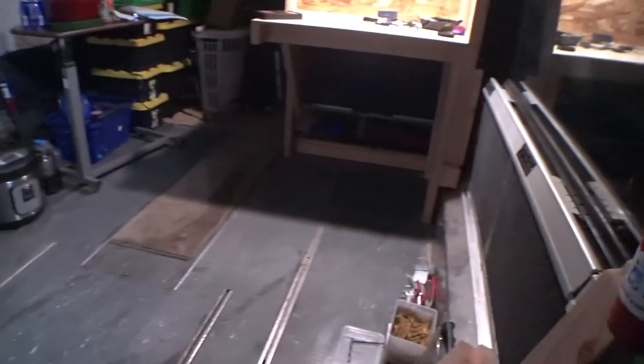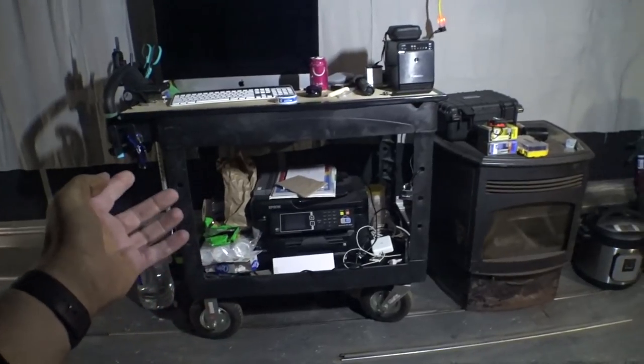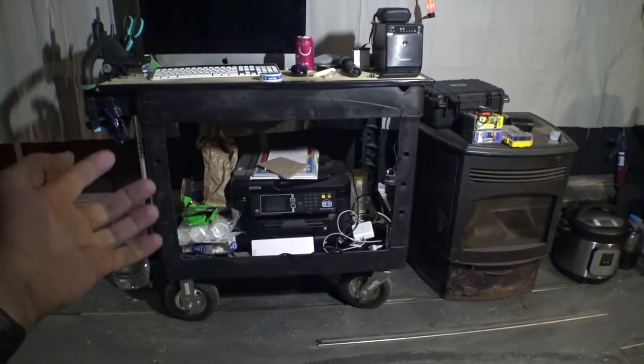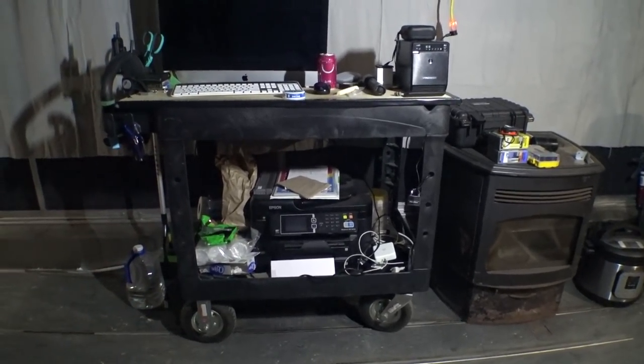Anyways, so now that we have proof of concept that we can mount things to these rails in the floor, it's going to allow me to work on this. And the power inverter is just about ready. Oh, I forgot to show you. I made some battery cables. Okay, let me clean up this SD card real quick, then we'll take a look at those. Man, I can't believe I got all that work done today without getting completely soaked in the rain.